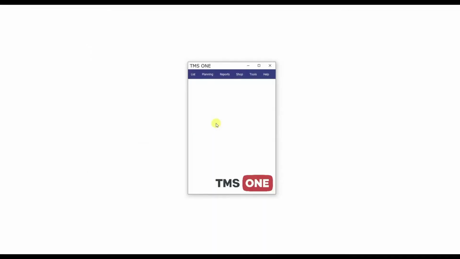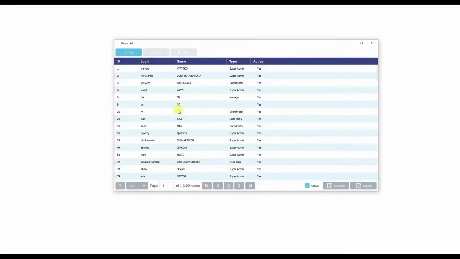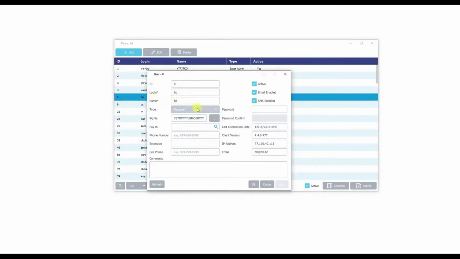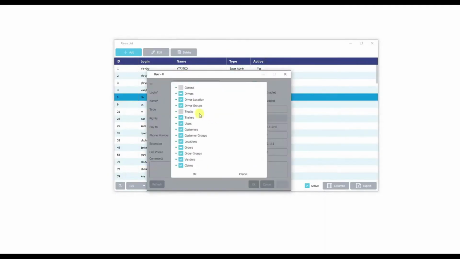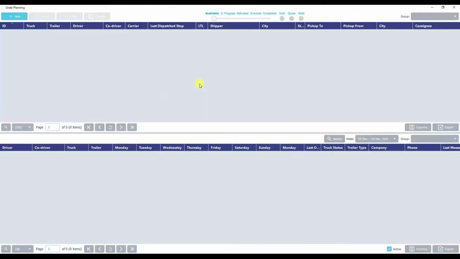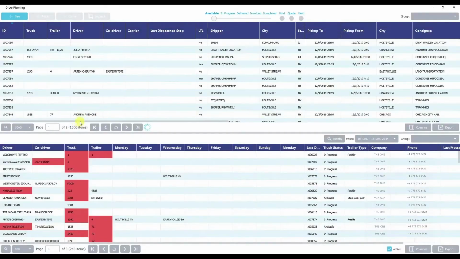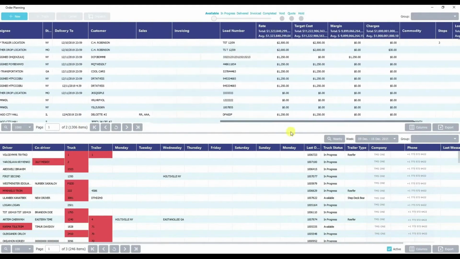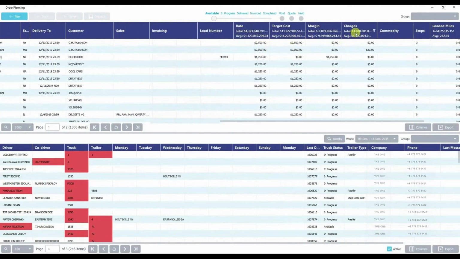Next change that we have is going to be a small one under users, which will now be visible under their permissions. As you can see now, there is a general box that will be able to show the table total and averages, or if you don't want them visible, you don't have to have that checked. So I'll show you quickly where that is as well. So for example, if you have that box checked for that specific user, these totals and averages would be visible or not visible depending on how you want it to be set up.